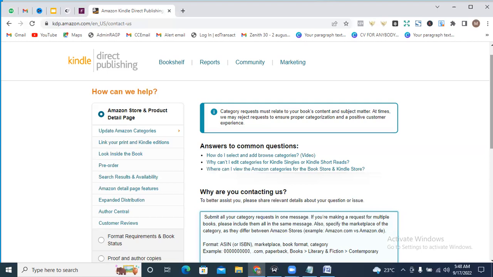Now, not everybody knows about this trick, all right? So you want to ensure that you take advantage of this to up your Amazon KDP book so that you can get ahead of others, or whatever it is that you want to call this. But then that is it. That is it for this tutorial.